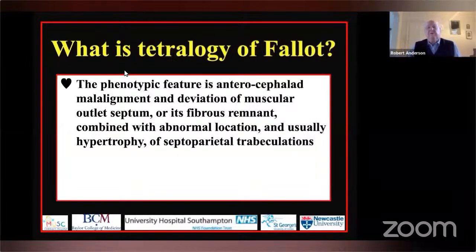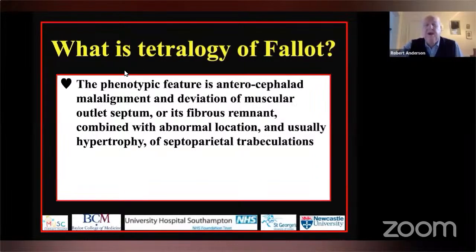But what we have tried to emphasize to you today is the phenotypic feature of tetralogy, is the anterocephalad malalignment and deviation of the muscular outlet septum or its fibrous remnants, but combined with an abnormal location and usual hypertrophy of those septoparietal trabeculations.